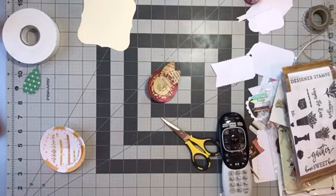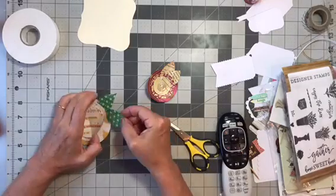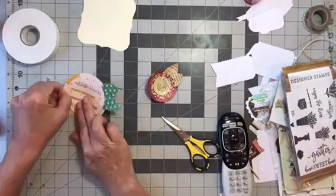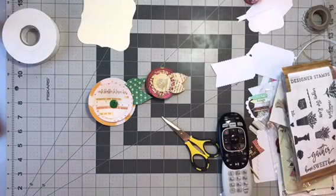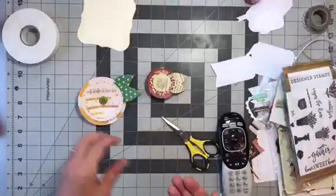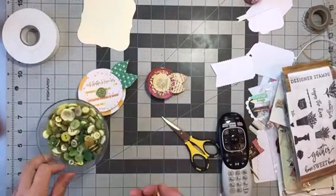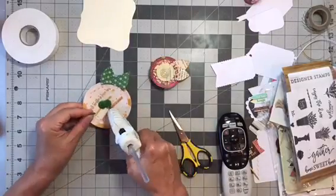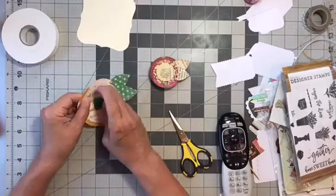And here I used 3 contrasting pattern papers, and now I'm just hand cutting some leaves for the flower and sticking them under the first layer of the flower. In the flower that I'm going to use, I actually stitched around the edges of the circles, and I didn't do this on this because I am just showing you how to make these little cupped flowers that are really super sweet, I think. I'm sorry about my head getting in the frame there.